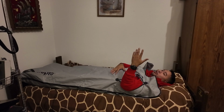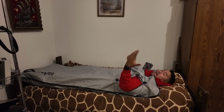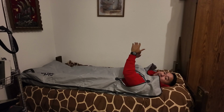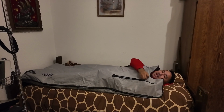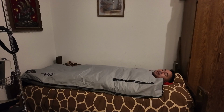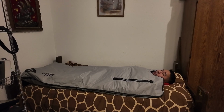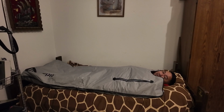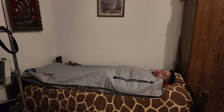But the good thing about this one too is that it will get hotter faster just because it is a smaller footprint than the others. But then again, it's going to be a tighter fit. So especially when you close up the armholes like this and the other side, then it gets really constricting, especially for someone like me who is 250 pounds and 5'11". So this one, a little bit tight, not much room to move. And yeah, already getting hot.